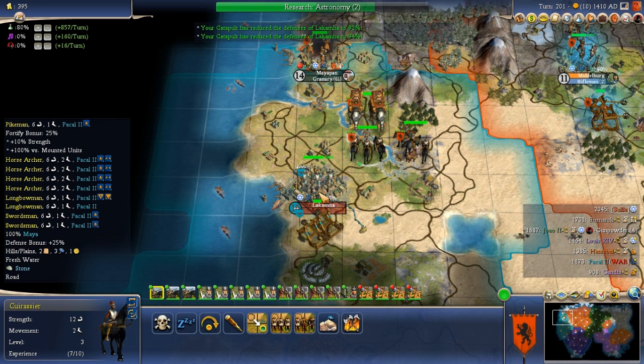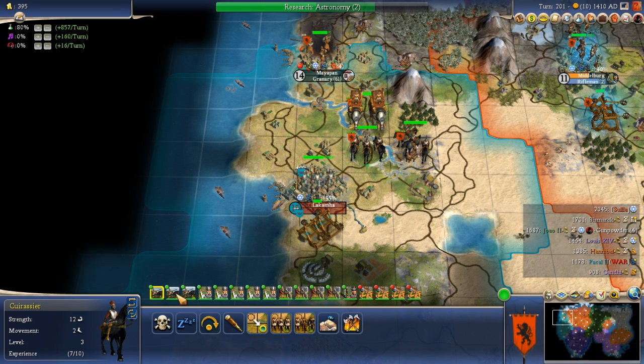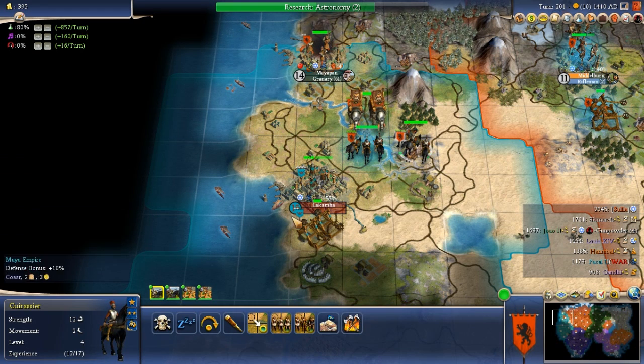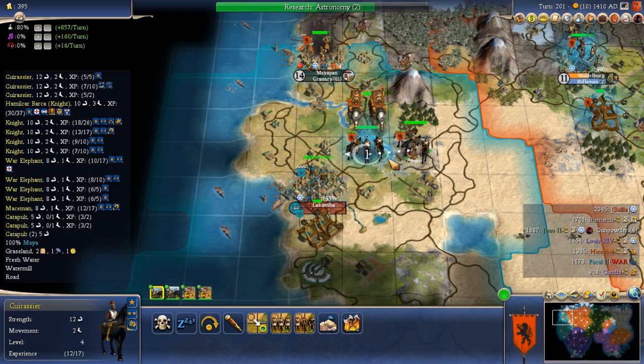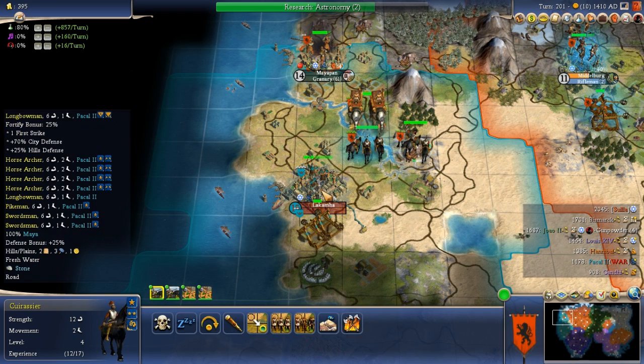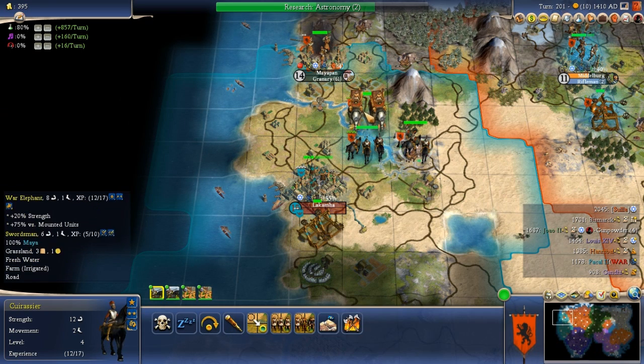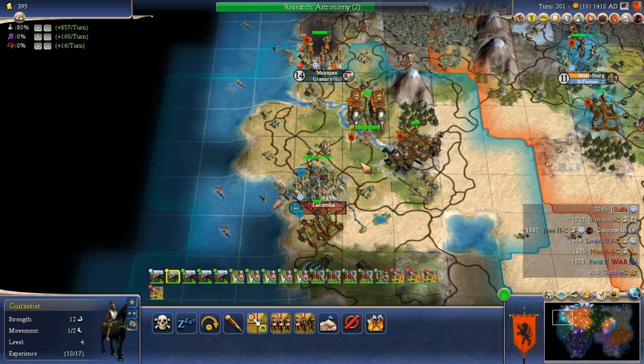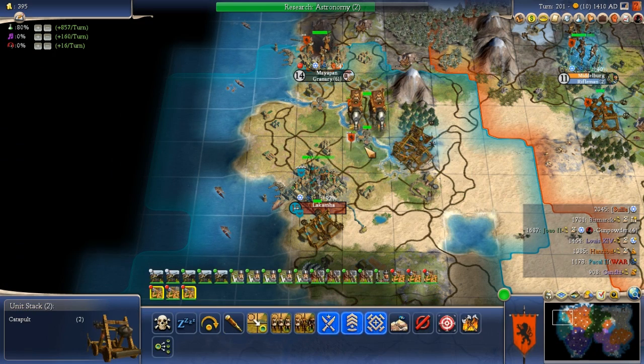Let's see. So the question is, do I still send my guys anyway? Basically, there's only a couple of defenders that will actually do anything. The longbow. Let's see what my double promoted guy gets. Only 25% odds. That's not good. Probably need to spend one more turn bombarding then, at the very least. Yeah, it just takes forever to kill anything that has castles in it.